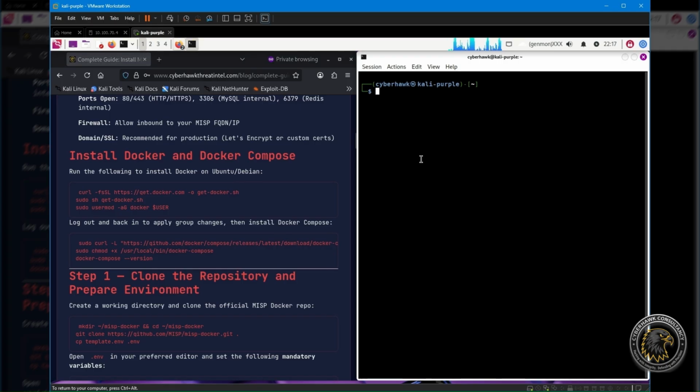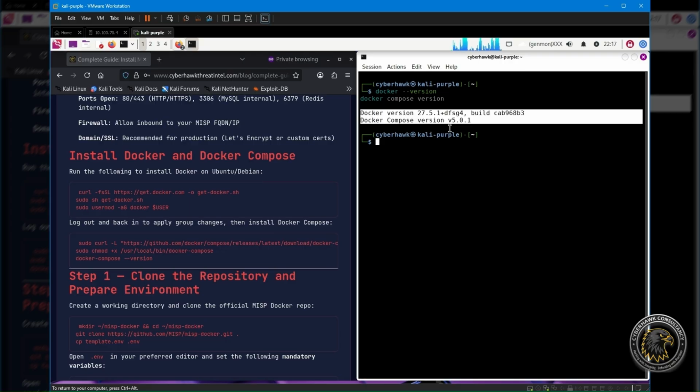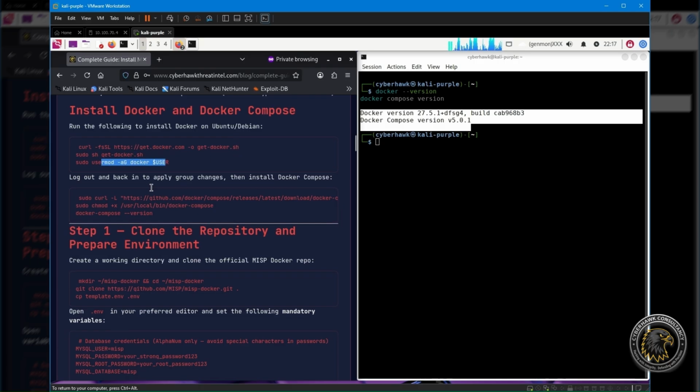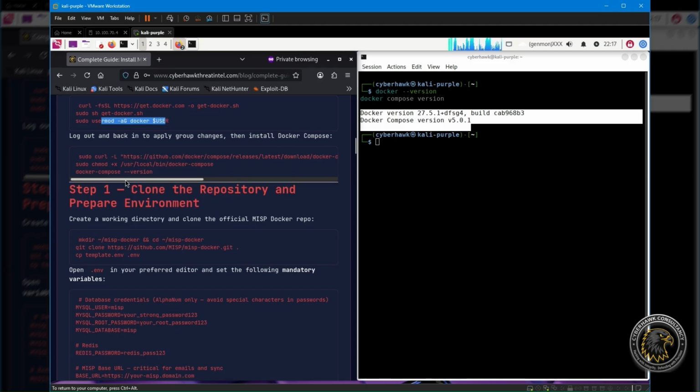In my case, I have already got it installed, and I'll show you here. But here are the details for how you're going to do that. You first need to fetch the Docker script, then you change that, add a user and all that. That's pretty easy. Once you've done that, next you need to compose the Docker image and these bits. You can just follow these commands one by one and you will be good to go.